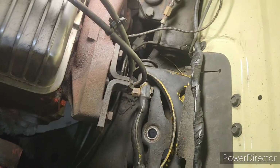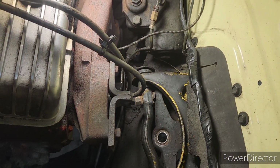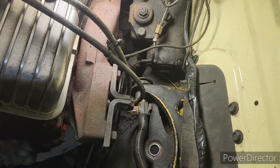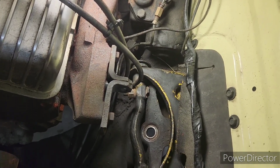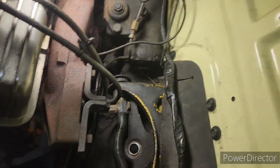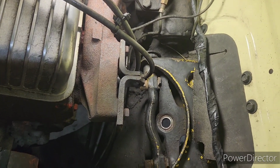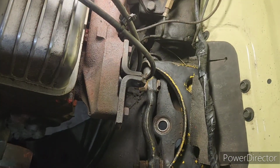Fix the little cracks that were in it. I don't know if I done it or somebody else done it years ago. Taking the bushings out messed it up. Anyway, it's fixed. New bushings in, new ball joint in. Top one's done. Now I gotta do the bottom one, and then compress the spring and get it all back together. Woo!